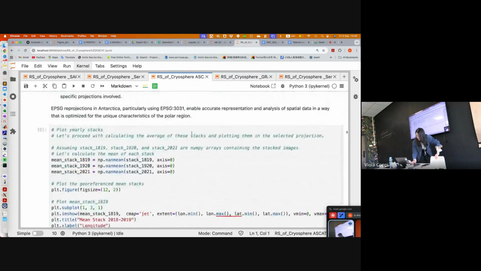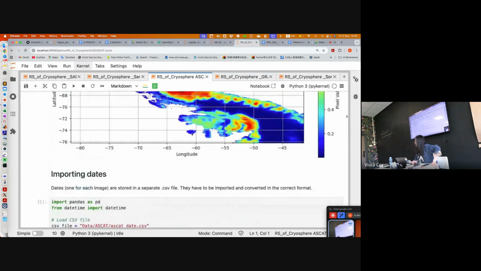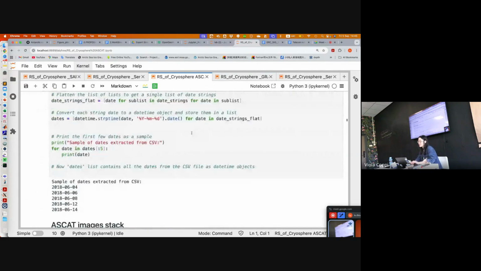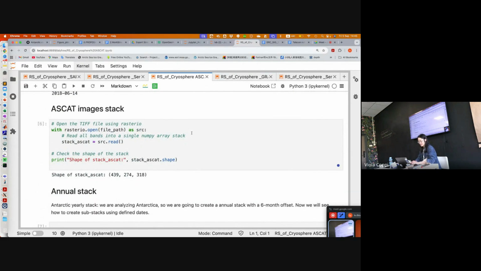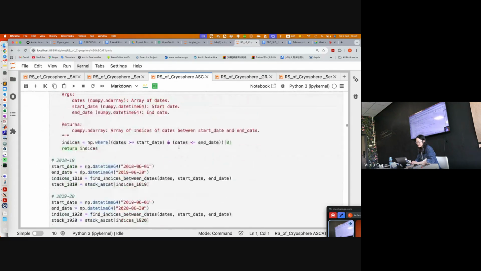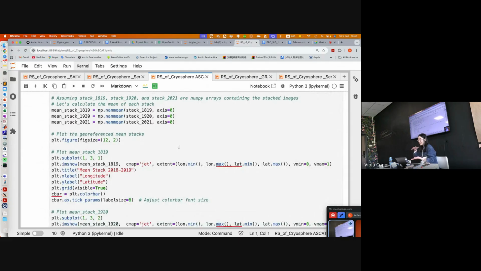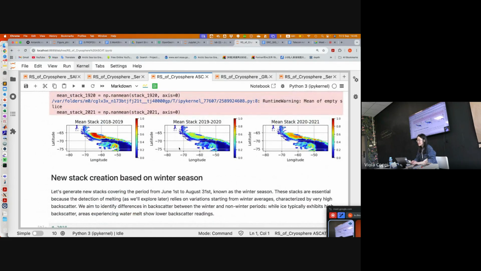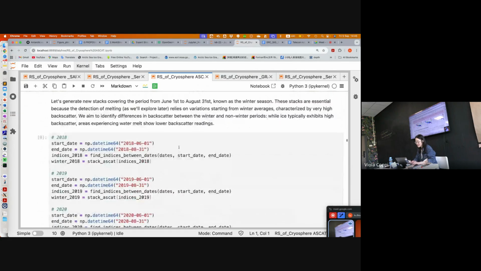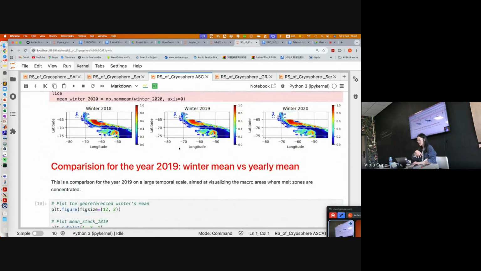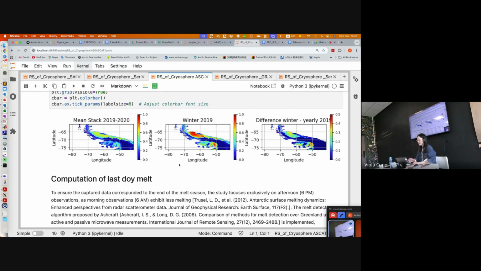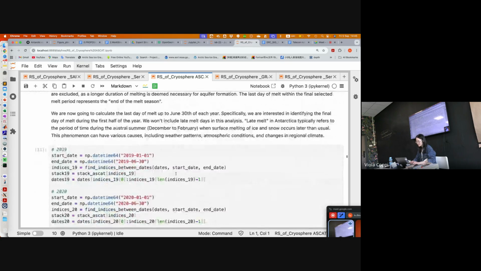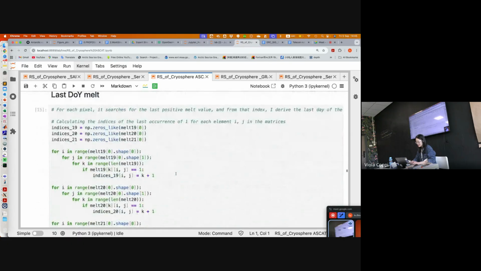For the ASCAT one, I'm not sure how many of you download ASCAT data, but it's quite easy to implement here. The idea is to stack the ASCAT data, try to identify the melting and the date of the melting, and compare with the recommended data, which I've already uploaded in the dataset, and just make a comparison over 3 years. But you're free to download your own data and compare more years. So that is the ASCAT one.